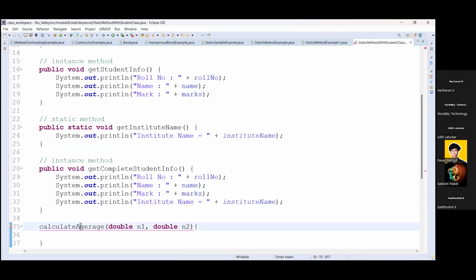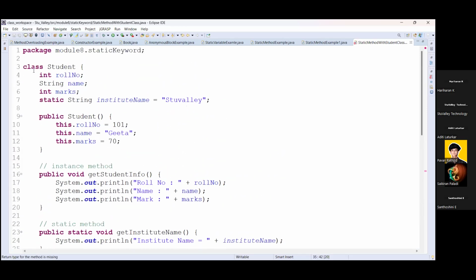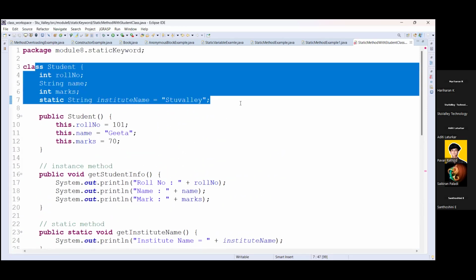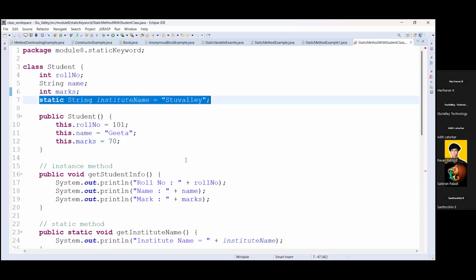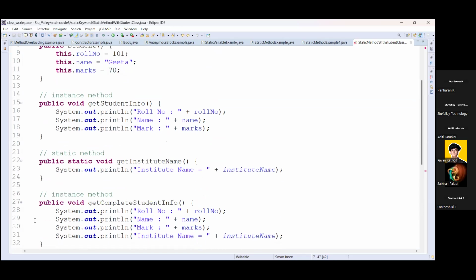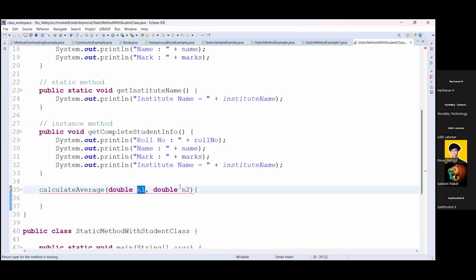Now this method is calculating average. Okay, so this calculating average is totally based on these 2 parameters passed. It is not going to use any instance member or static member. It will only use the parameters passed.